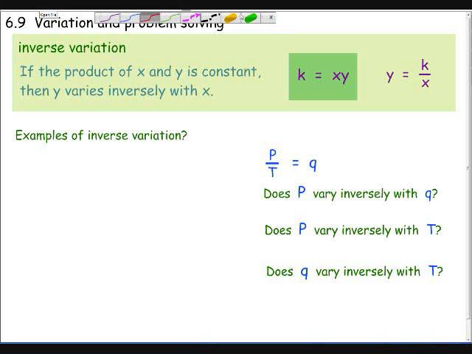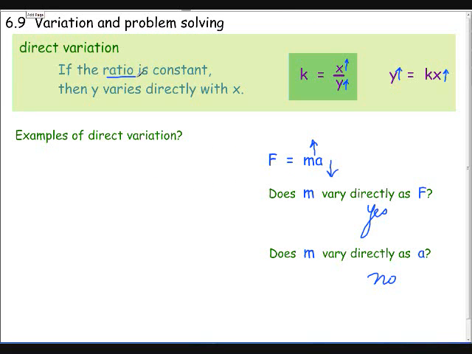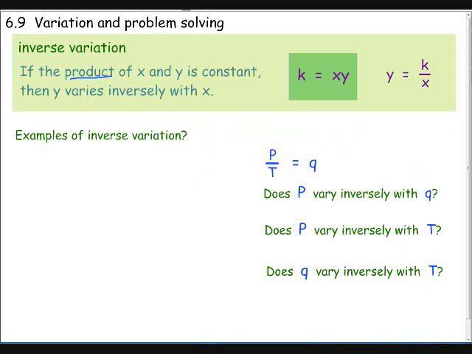We're going to talk about inverse variation. If the product of x and y. So now we're talking about the product, where previously we were talking about the ratio. See, we had a ratio of x and y. Now with inverse, we're talking about the product, x times y. With this, if that product is constant, here's our k for constant, then as y goes up, x must be going down, true? Otherwise this wouldn't be constant. Or we could look at it this way, as y goes up, x goes down.